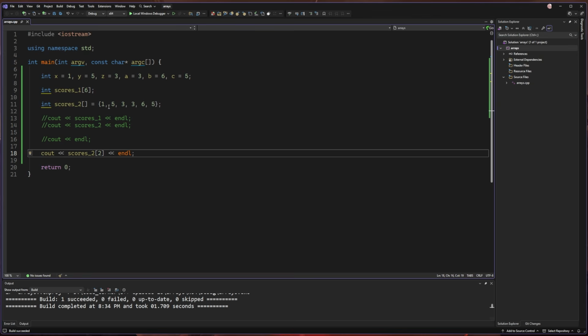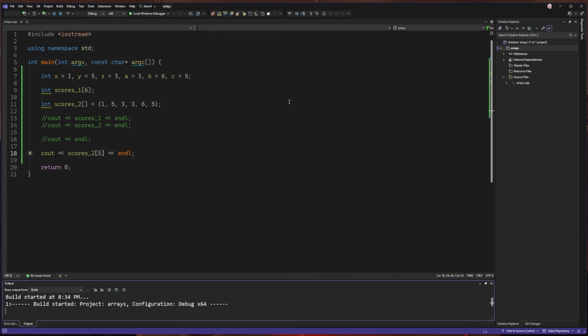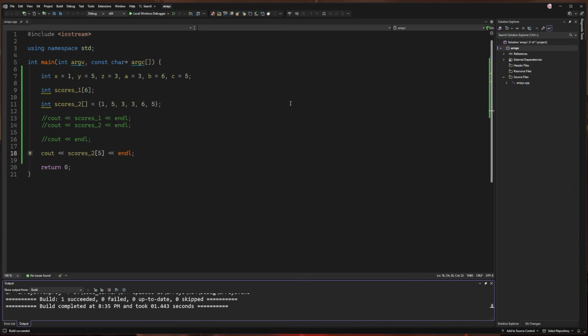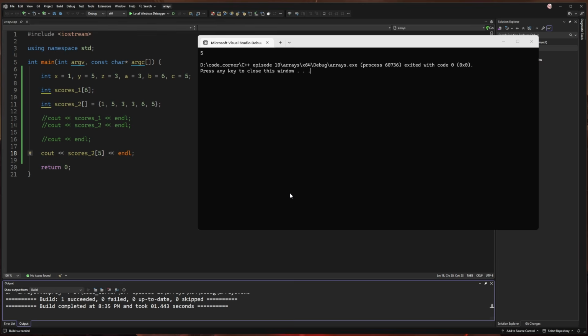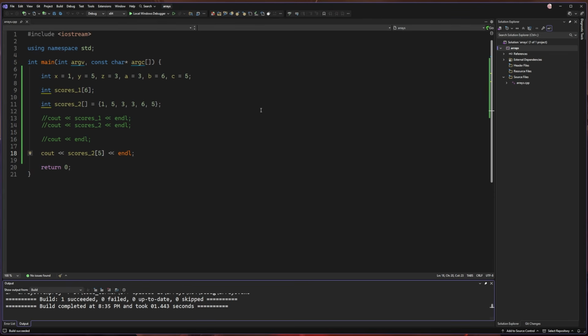And to push this a little bit, let's say index 5. So the assumption is we're going to pull this 6. Actually, if I hit run, you're going to find that it's not. It gives me that 5. This is another one of those cases that causes programmers a lot of errors, especially when you're new to coding.